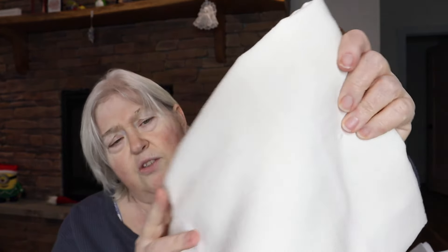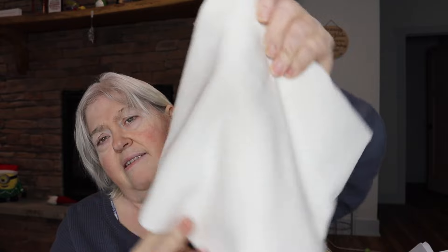Izzy, will you get out of that? Izzy is in the bag! But then I found this beautiful — this is white, almost a linen. I was wanting to make a tablecloth and I think that is enough to make me a tablecloth. And then there is another one that is almost the same kind of linen, a little thicker, but I'll probably use that for something else. I do have something in mind for that.